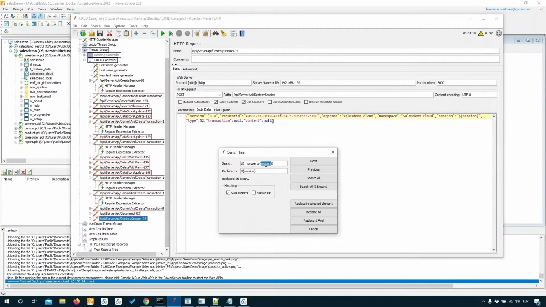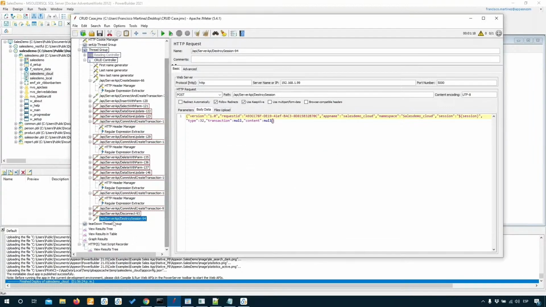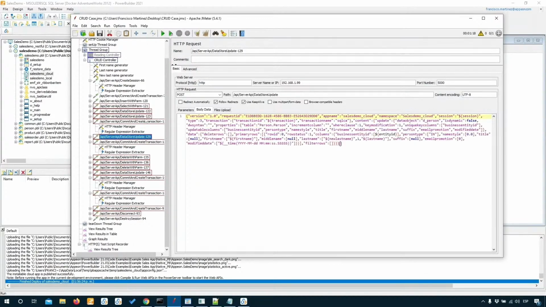Now I'm going to repeat this step, but instead of the session, I'm going to use the transaction. I'm going to click again on replace all, go through them and make sure the value was replaced correctly, and it appears so.